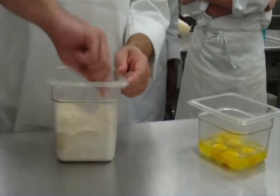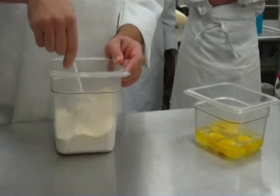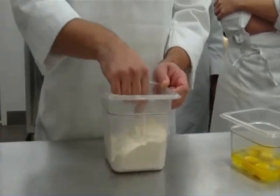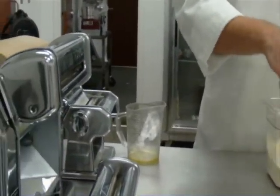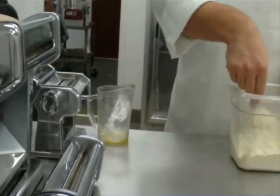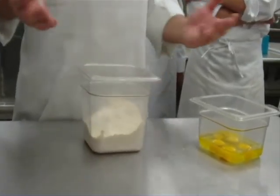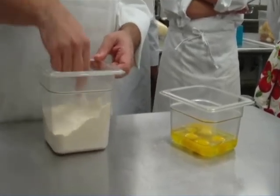Okay. The well method, which we're going to do today, is a more traditional method. You can make pasta in RoboCoups, you can make them in KitchenAids. Any mechanical machine can make pasta. We like to show you the hand, traditional way, because that's the way things were done. And it really eliminates the need for bowls and extra mixers, because you're using the same table that you're going to roll it out and cut on all in one shot. You don't have to do a lot of extra work compared to setting up a machine.